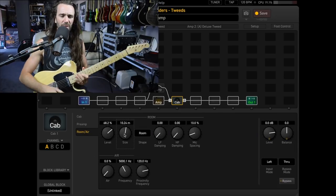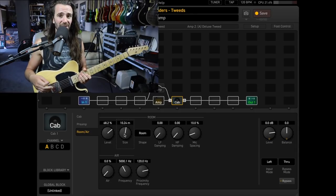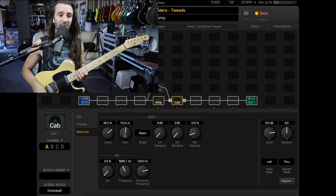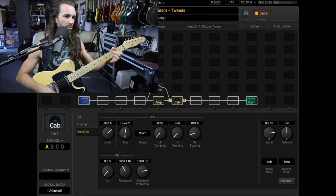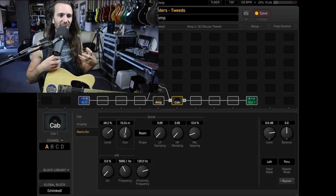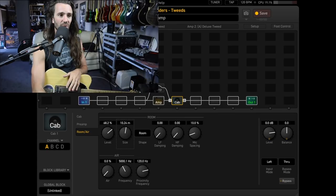Another thing that you can do in the cab block is turn the room parameter up. And this is pretty cool if you want to cop some of that 50s roomy sort of sound. Axe Edit isn't updated just yet, but there is a new floor reflections parameter that you can access from the front panel with 2.05, which I really like. Just with a bit of room. Oh, that is such a cool sound. You can hear it's got all that sort of chewy compressed thing without being too fizzy, which I really, really like. So that's a 5F8 Tweed.